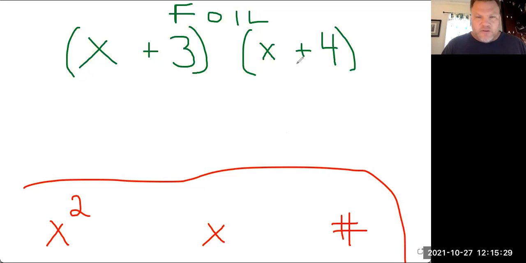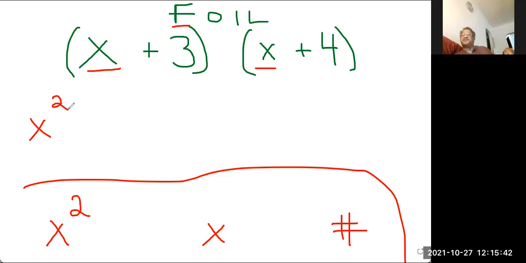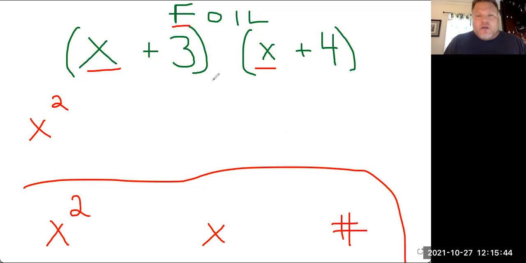Thank you for unpausing the video. Now we're going to do it together. First means these two. It'll always look like that. There will be some sort of x squared, and we're done. Is that math? Not really. It's not work. Then we scotch tape the middle. The middle gets scotch taped together.